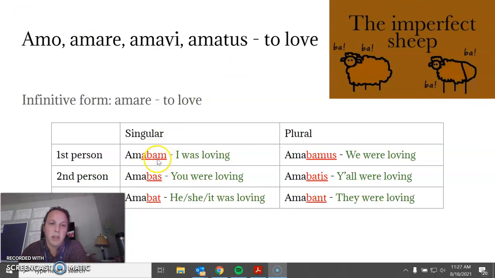If a verb has a BA as an infix, which is like a suffix or a prefix, but it occurs in the word, then that means, oh snap. Sorry, I wanted to pause it for that announcement, my bad. Okay, so if you see the infix ba, that means it's imperfect. And if it's imperfect, that means was or were blanking. That's what that is going to mean. And so that's that for this word right here.